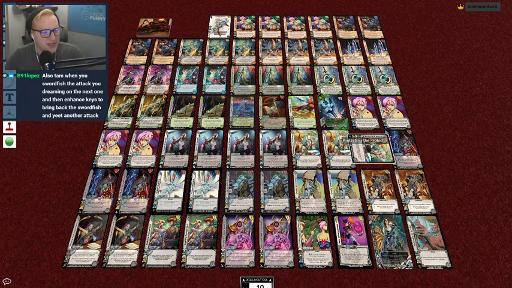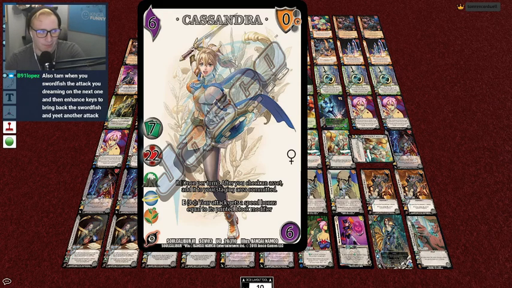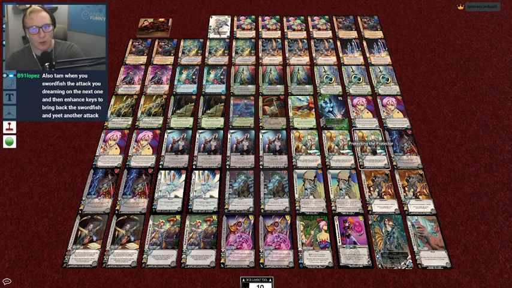Also, when you Swordfish the attack, you Dreaming on the next one and then Enhance to bring back the Swordfish and need another attack. Hey, that is also a beautiful line. Great line. But yeah, I think protecting at a 2 of is totally fine inside this deck, because we actually don't necessarily care about Cassandra being banged, which protecting, that's probably the best target for protecting. Although protecting versus Lord Raptor is really, really good.